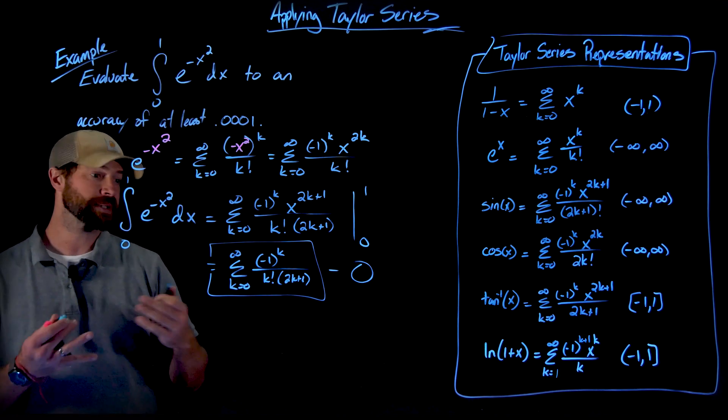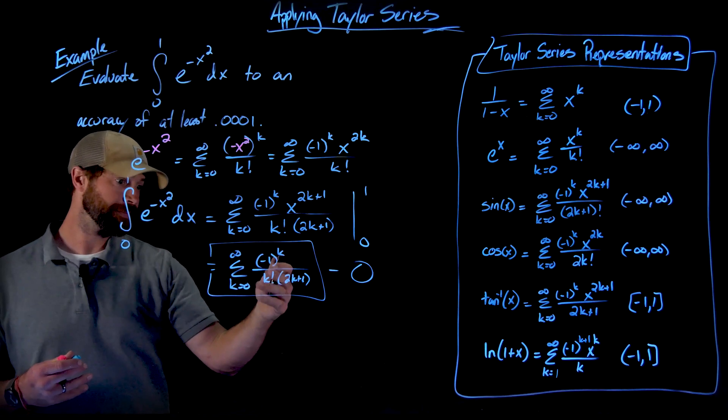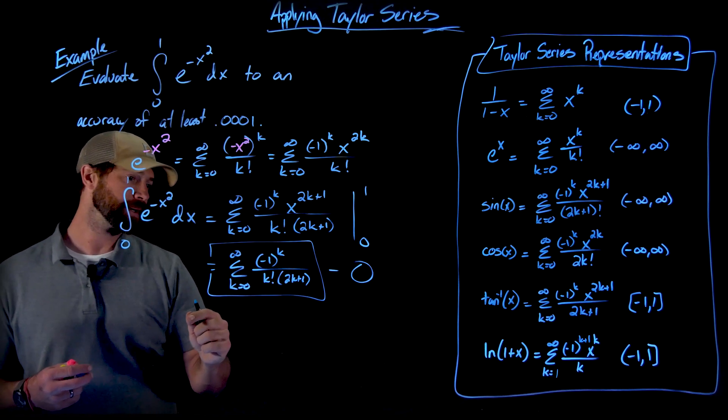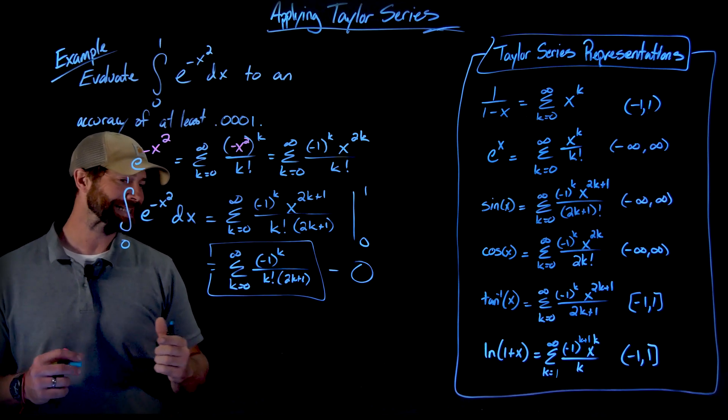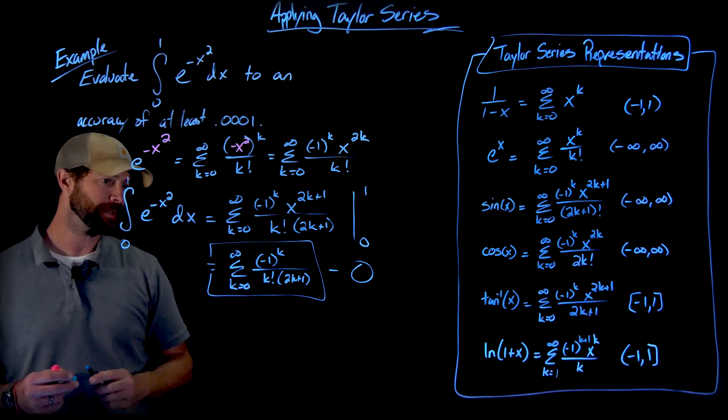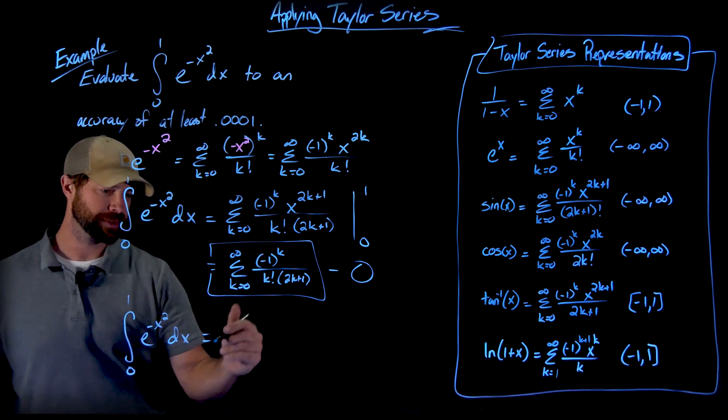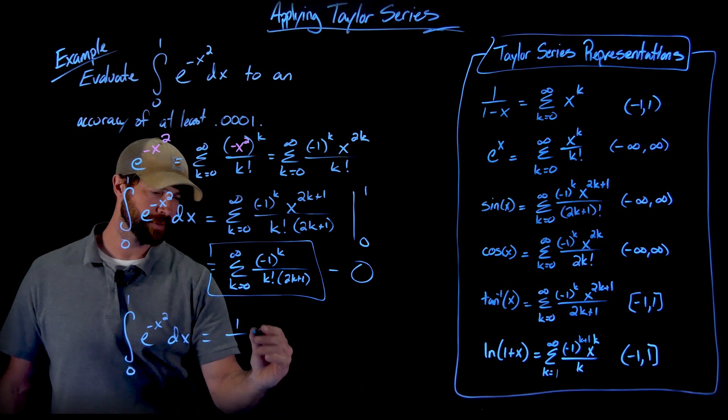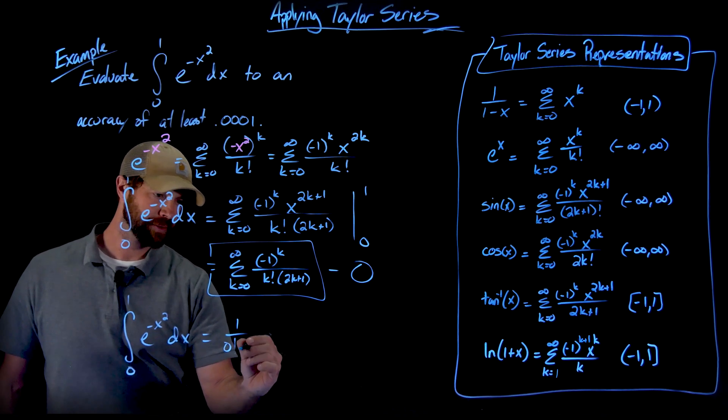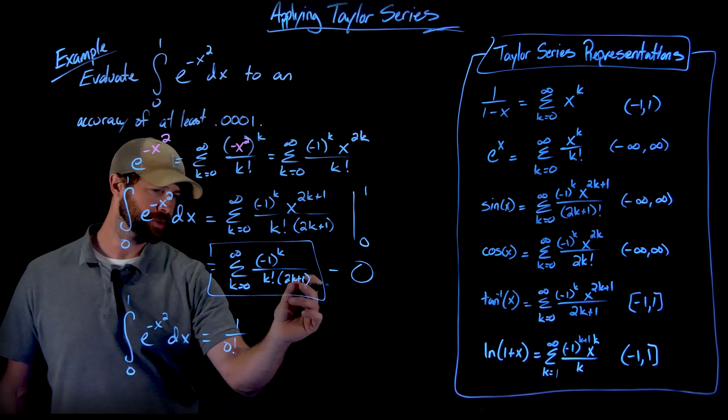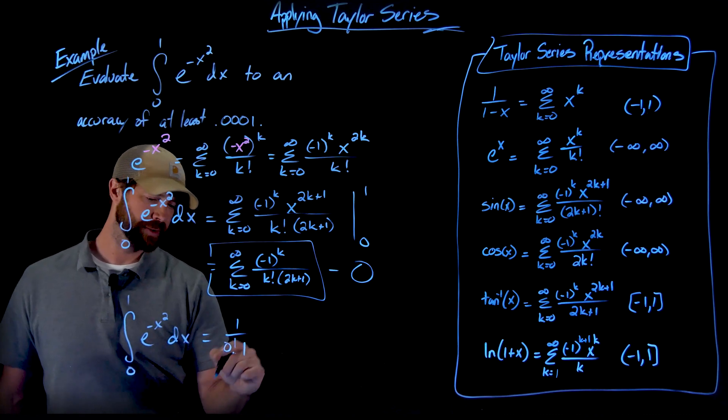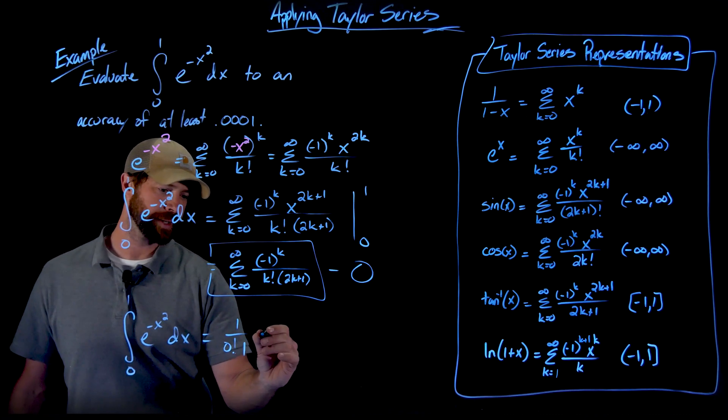This is not a power series. This is a series that has just these coefficients or these terms described here. What we'll do next is expand this a little bit. So first step is when k is equal to 0, I'll get just a 1 on top for negative 1 to 0. I get 0 factorial times 2 times 0 plus 1. It's just times 1. So that's again 0 factorial is equal to 1. That's an important part there.